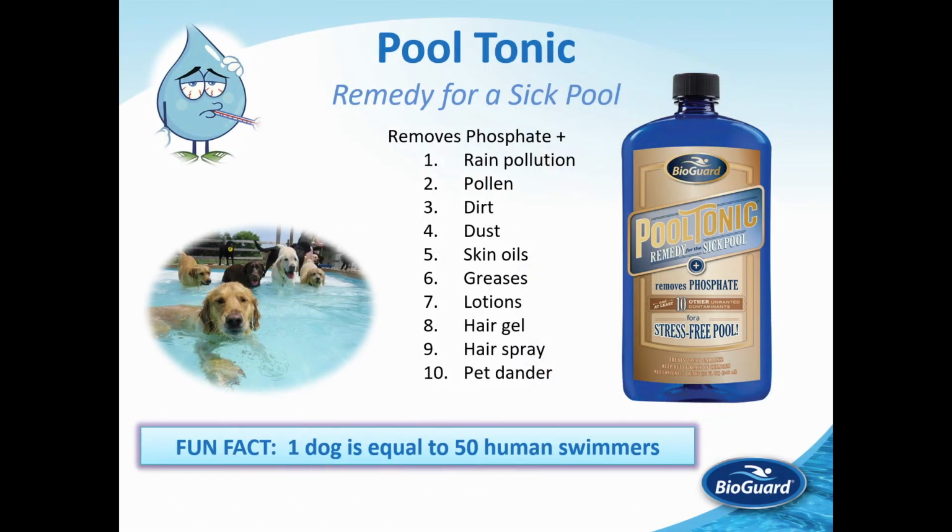Pool Tonic is a really good phosphate remover. So if you get a recommendation for phosphates to be removed from your pool, it's very likely that Pool Tonic is the product that you'll be using. Just a note, when you first put that in, you will see your pool cloud a little bit as the product starts to do its job. It clears up very quickly, but you'll see that it clouds just temporarily while the Pool Tonic starts to remove the phosphates.